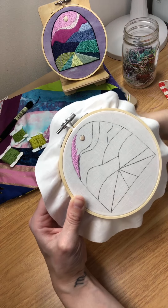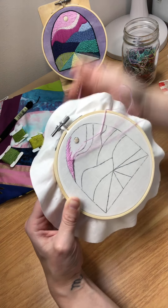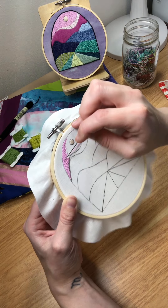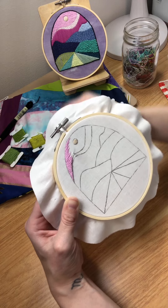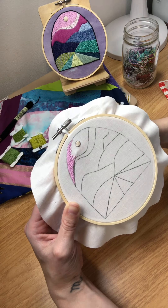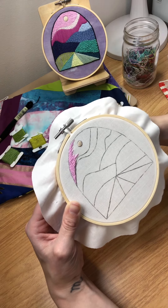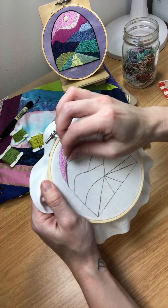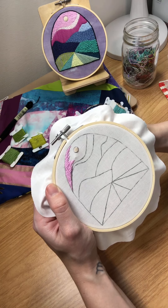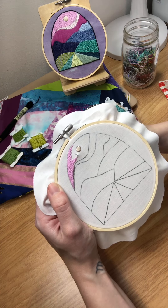It won't be as smooth as the satin stitch but you will get a nice fill with the long and short satin stitch here. Because this section is still larger I'm going to continue doing them long and short across as I blend them in. We just won't be starting right at the edge. You want your long and short satin stitches to be nice and tight together so they touch or even slightly overlap, just so they fill in that space with a solid amount of color.